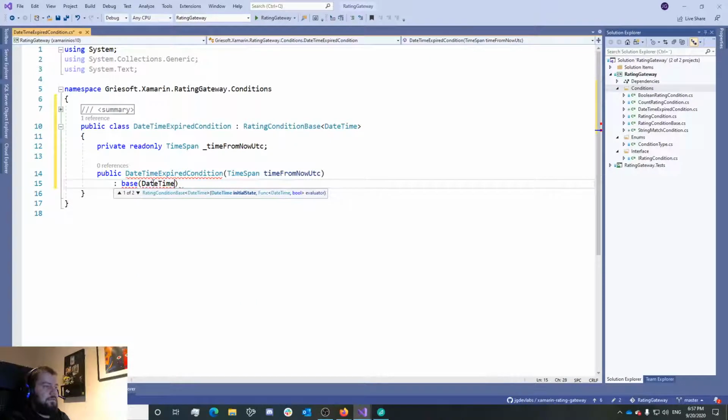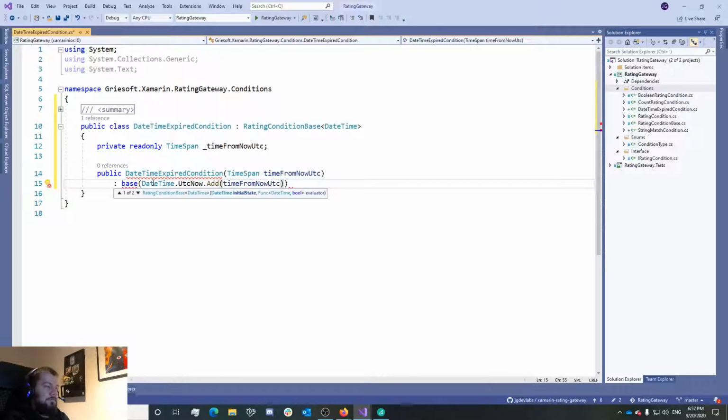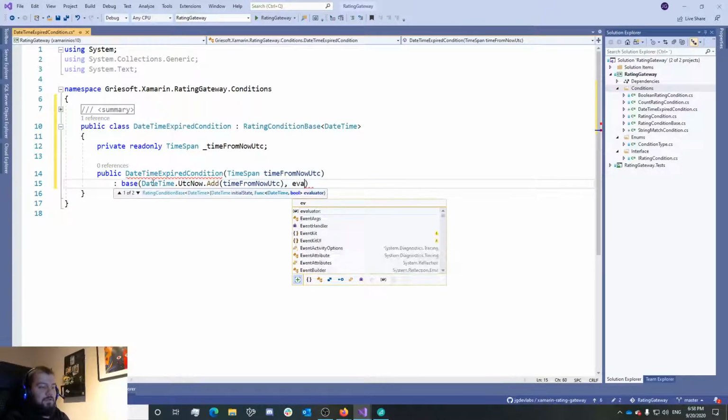So okay, let's just do this here. So datetime UTC now, and we add the amount of time that is specified in the time span, and now to the evaluator.